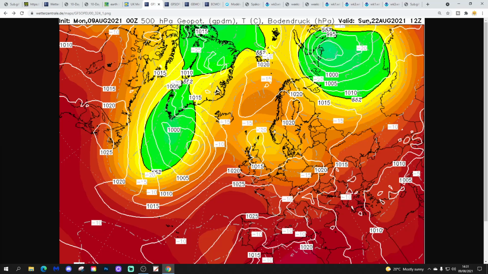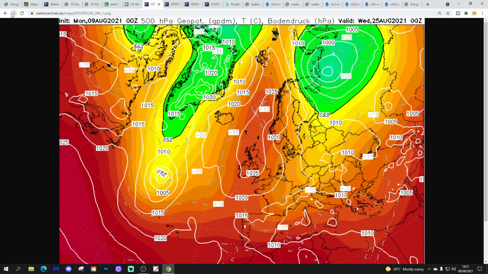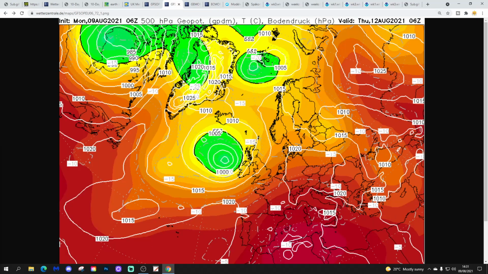the extended range. It gets us to 22nd of August, for example, 324 hours, and still quite a low pressure influence, especially in northern areas. We finish up, though, with the GFS midnight run on the 25th of August, with an area of high pressure reaching through the UK and going northwards, turning mainly dry and quite warm at that point. So the GFS midnight run eventually gets something a little bit drier and warmer, but it does take a very long time to do so.